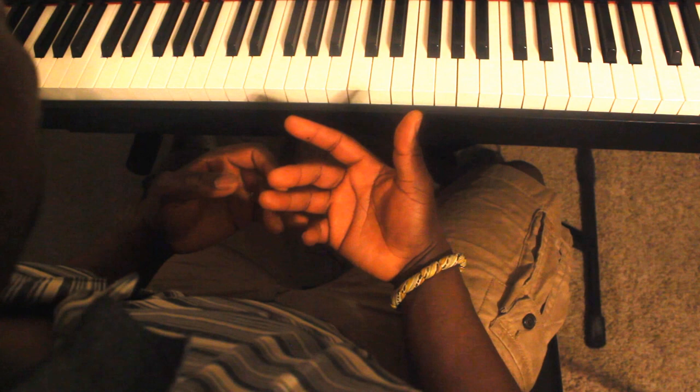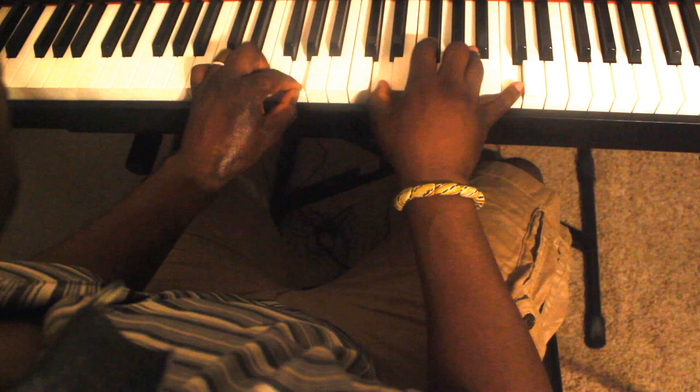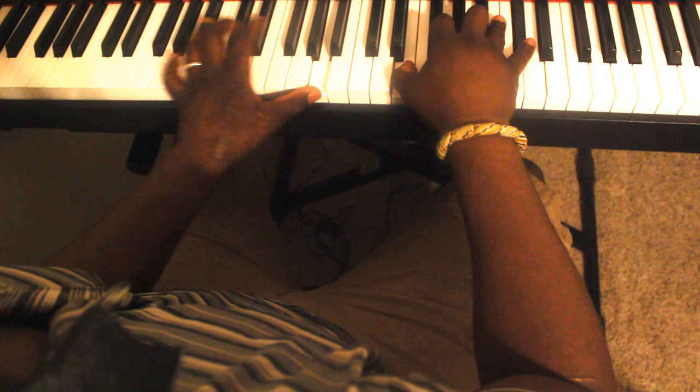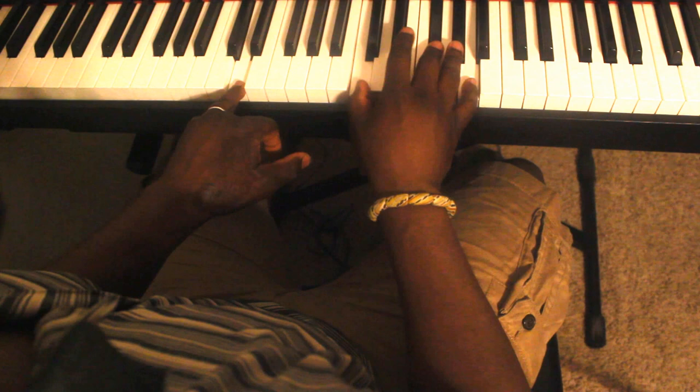And you can do a major 7 there, actually. Okay. Now we can play those chords with block chords, and this is how it would sound. Right? That's a D7 with a 7th on top.